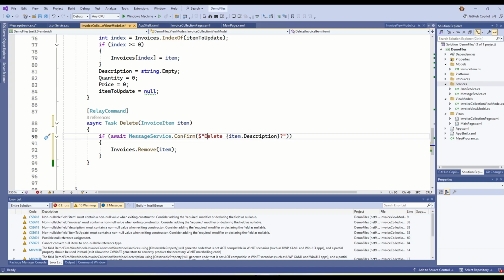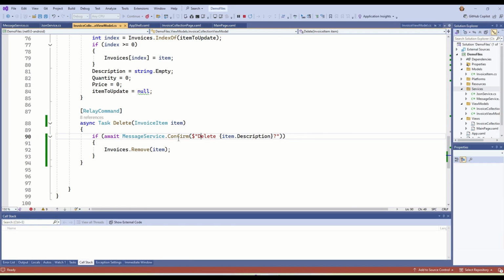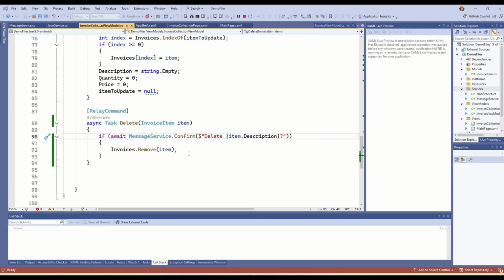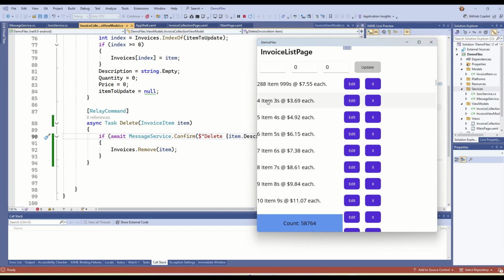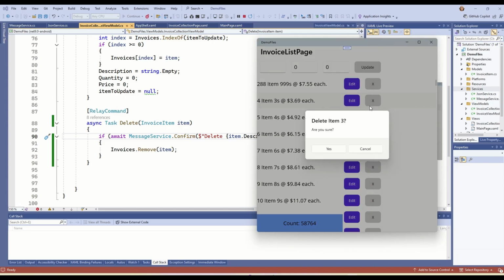So now that we've got this confirmation option happening here, we are going to just run the app again, and we'll give it another try. Make sure that when we click on the delete button, we're only deleting records that are confirmed. When I select one and we want to delete it, when I click the delete option, you'll see there's the confirmation that's happening. It's showing us the description.